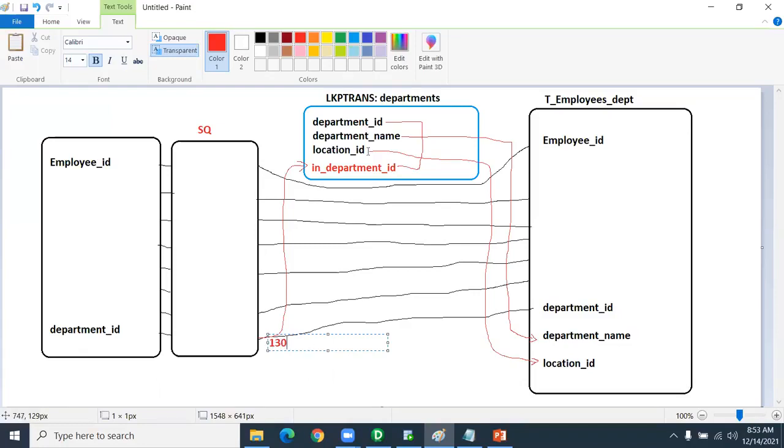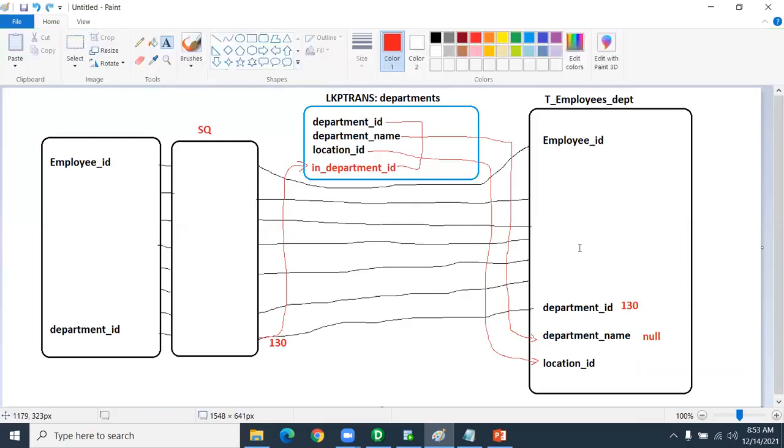We have only up to 120, so 130 is not available. 130 will come from the source, but for this 130, the department name will be null and the location ID will also be null. This is what you will be getting. Clear on this?